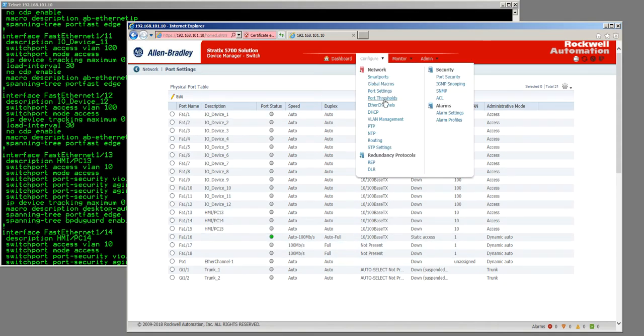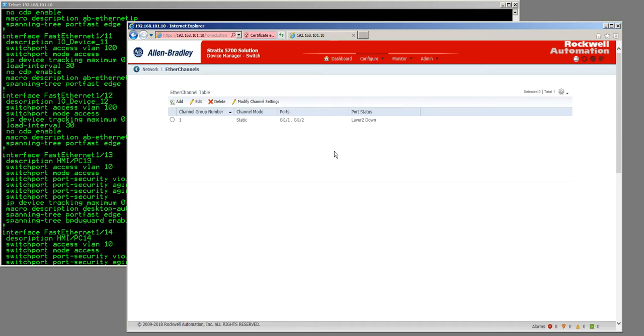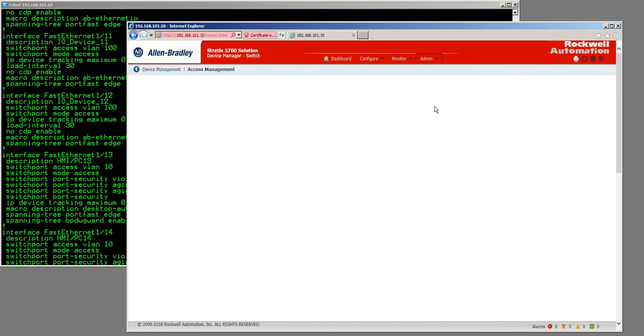Let's have a look here at the ether channel configured on the gigabit ports. Come up here, there we see ether channel applied to gig 1 and gig 2. Over here, see that SSH has been turned on and configured.